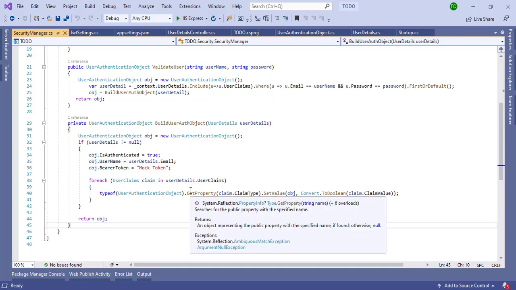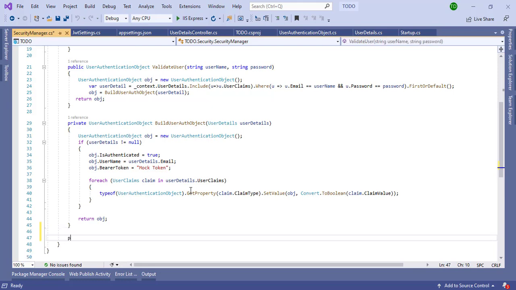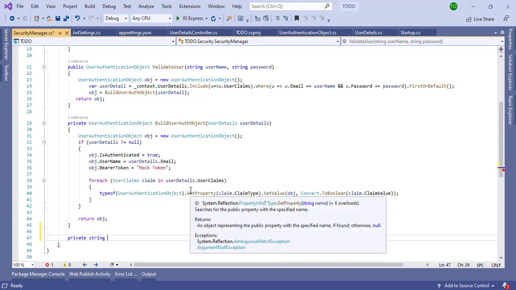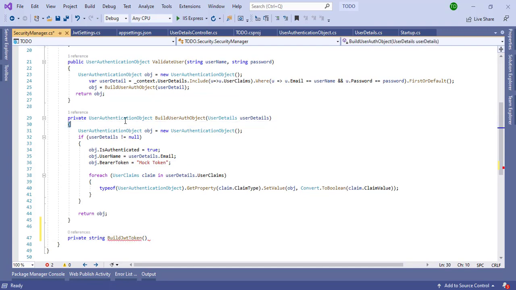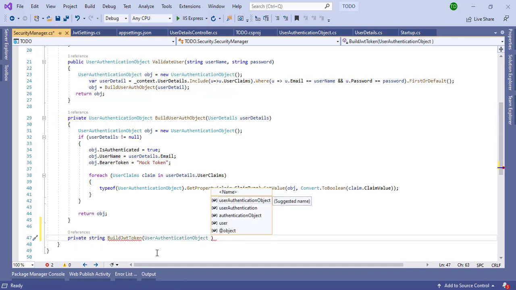So let's start creating that method. It's private, the return type should be string, and the name should be BuildJwtToken, and it will accept our user authentication object, so let's paste it here, authObj.